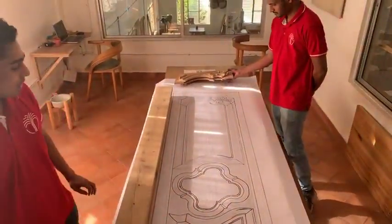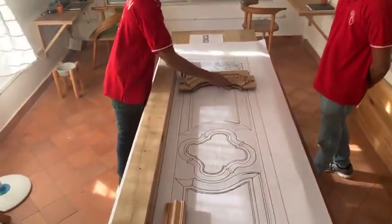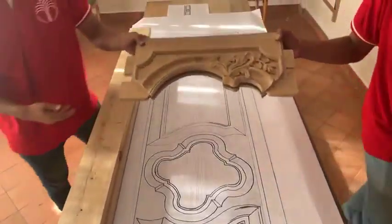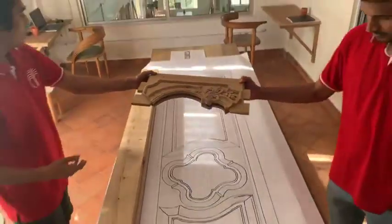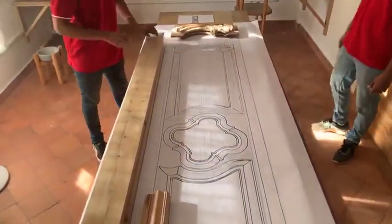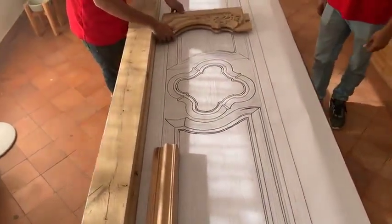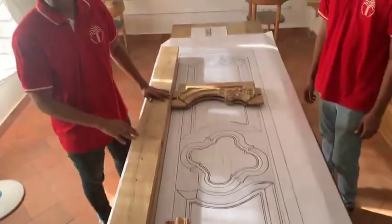This fence door takes a lot of inspiration from natural elements. For example, you can see that this floral motif has been hand carved by one of our talented carpenters. This door is a frame construction and it has 20 components to it. As you can see, this is one of the components. We achieved this output by using our machines, the bits and the jigs.